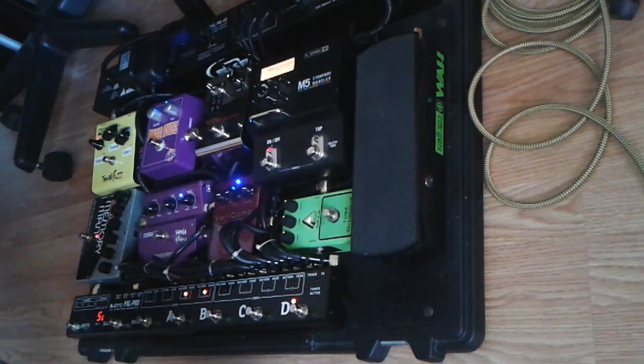In some cases, it would seem the wah might be better if it was after the fuzz. In some cases it's better before, but maybe there's a way I can modify this so that I can switch between before and after. Maybe some kind of a direct box in here.